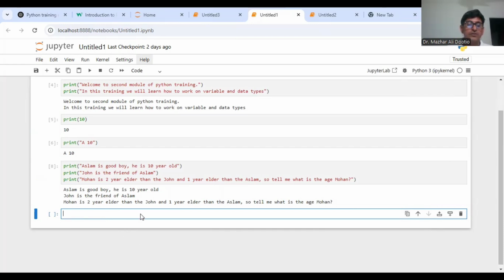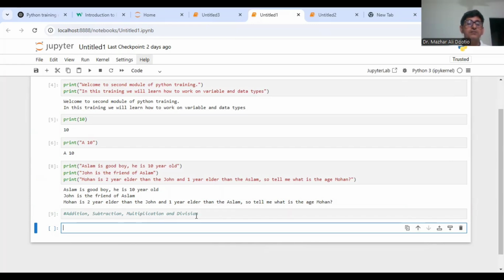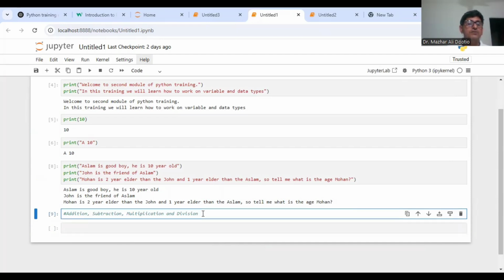For comment writing, you have to give the hash and write addition, subtraction, multiplication, and division. So you see, this is for your understanding. It will not be executed. Anything you write with a hash would be counted as a comment.